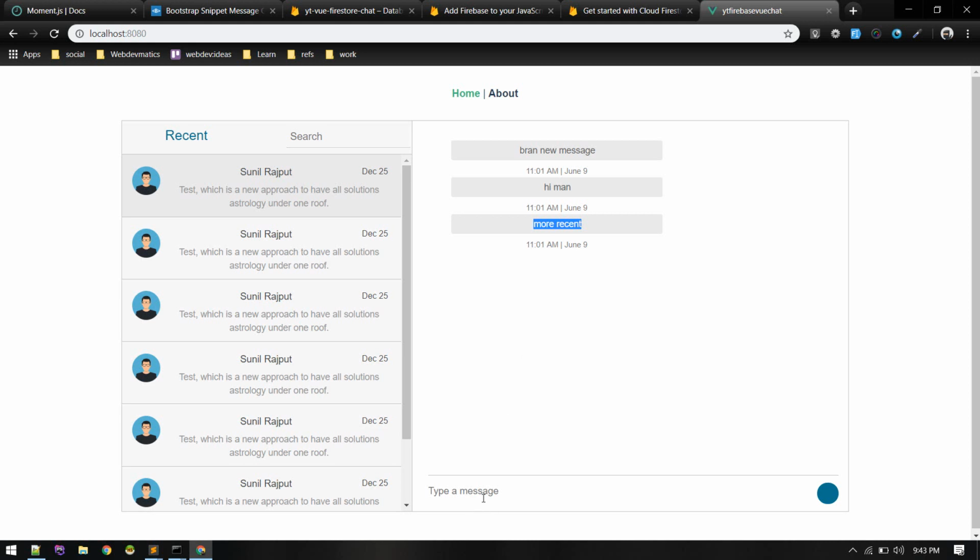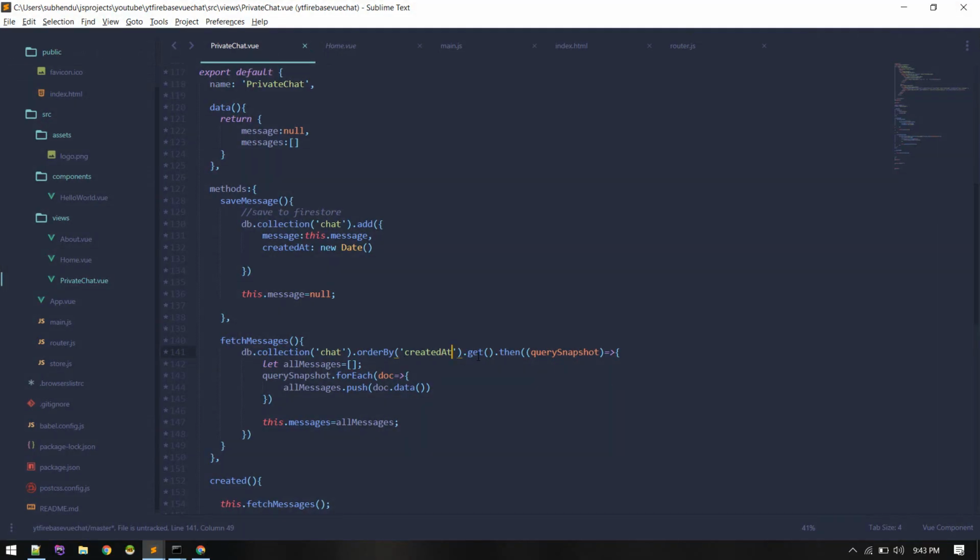Now we need to make it real time, because we have to hit enter and refresh every time to see new messages. To make it real time, here we are fetching messages, right? Instead of doing the get, what we need to do is onSnapshot.